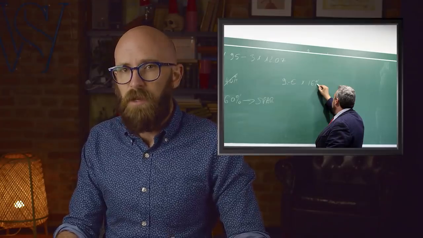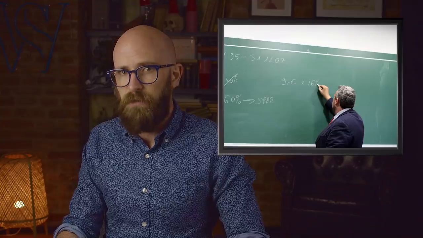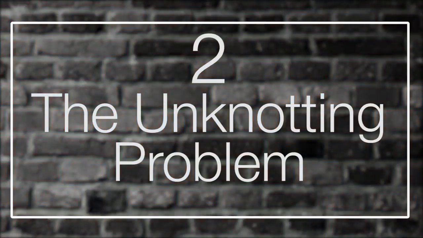Number two: The Unknotting Problem. Another one of math's biggest problems that sound ridiculously simple, the Unknotting Problem is an umbrella class of similar problems that have never been solved. In its most fundamental form, it asks if it's possible to come up with an algorithm to prove that a random type of knot is actually unknotted. For clarification, a knot is a closed curve of any kind that exists in three dimensions, and it could be proven unknotted if it has no intersecting lines and exists in two dimensions.